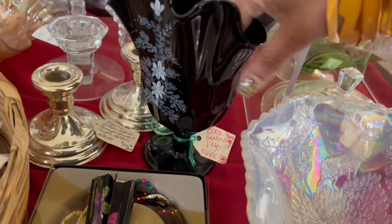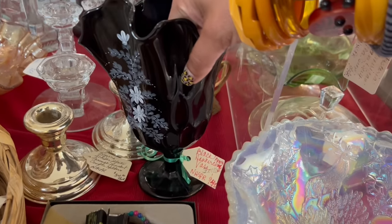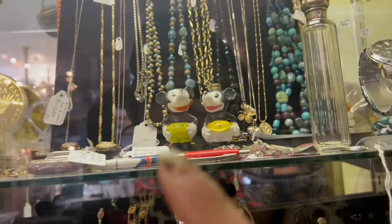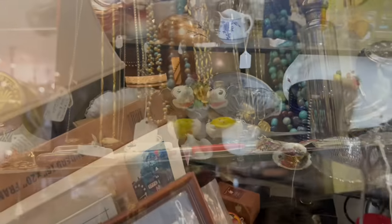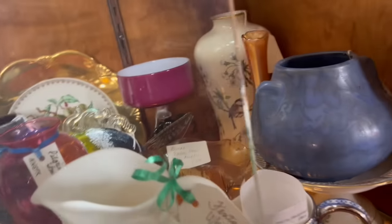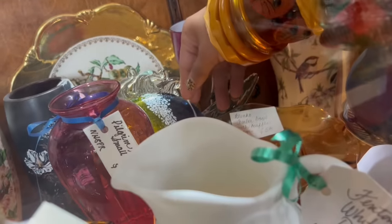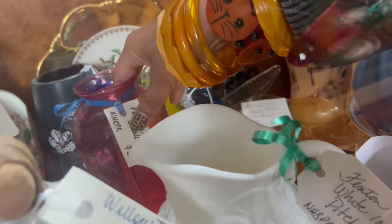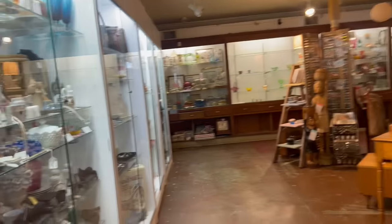You guys know I have a soft spot for the black glass — that is gorgeous. Handkerchief face, hand-painted. Oh my gosh, look at Mickey and Minnie — those are super early, this is 1930s. A few things in this booth catch my eye. Lots of pink, a lot of stuff I've seen before. Although look at this — the fish is so cool. I can't really see it in there, but you can see it better now. Which way do I go first — up or over there? I kind of feel like I want to go over there.